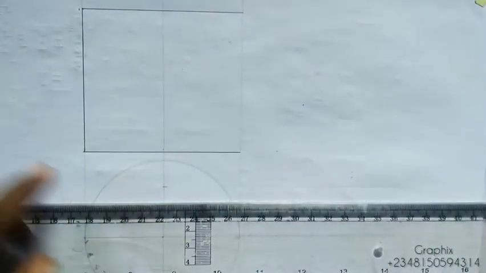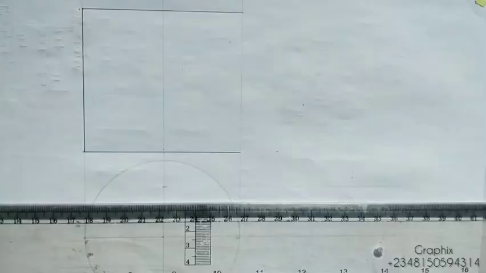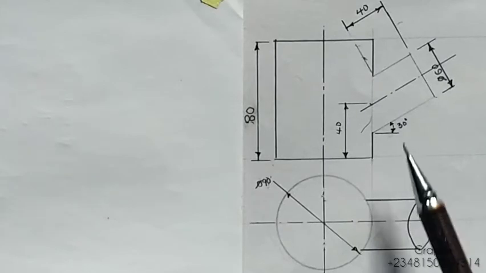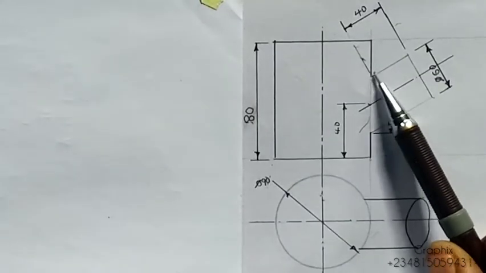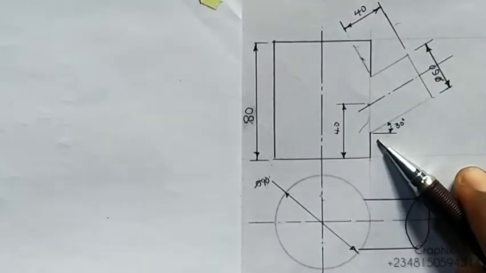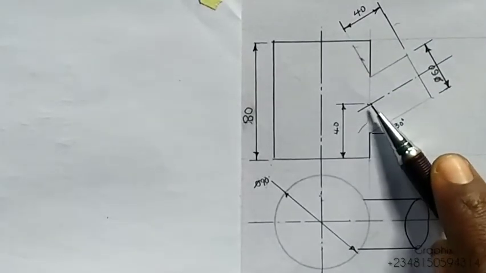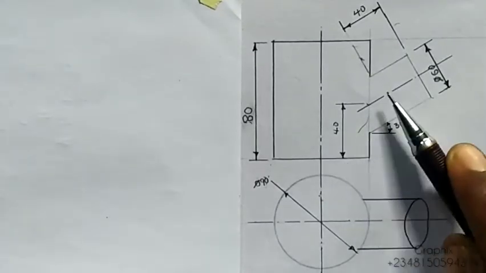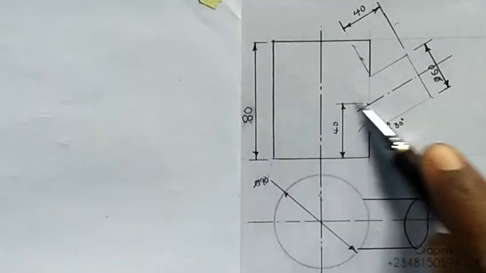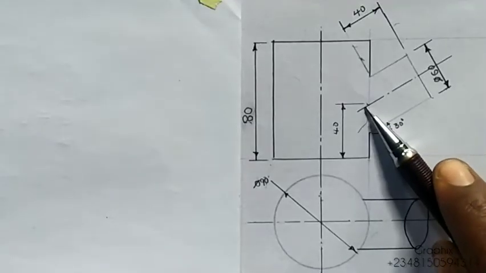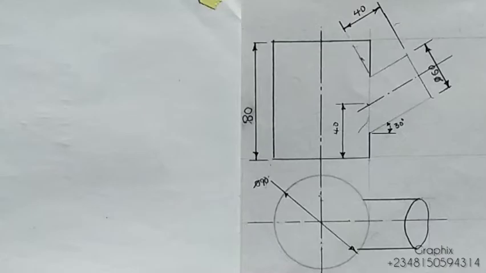Right? So in doing that, if you look at our diagram very well, we've already drawn these two bases here. This smaller cylinder is at an angle of 30 degrees. But the first thing you have to do is get the center of that smaller cylinder. We are told that to get the center, you need to measure 40 from this baseline upward. So that is half of this cylinder. I'm going to measure 40 here, and I'm going to project it at an angle of 30 degrees. This is what I mean.